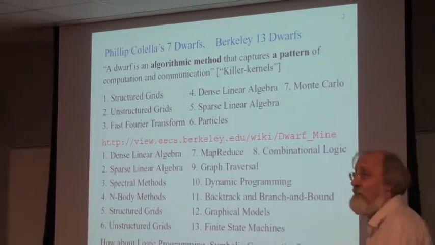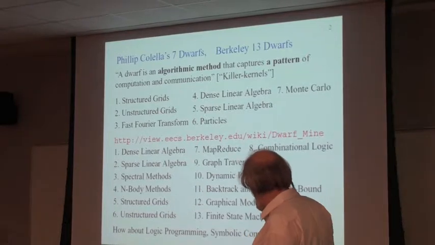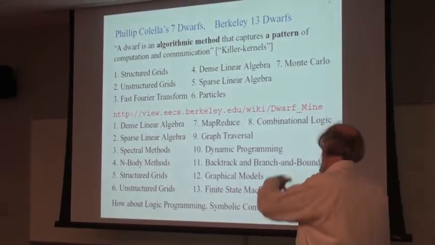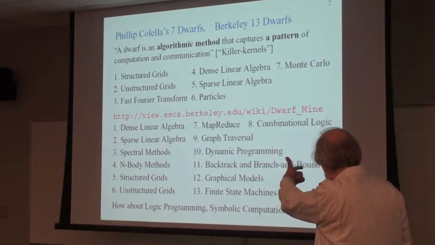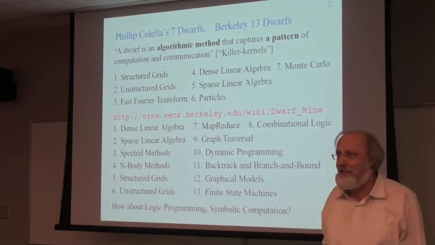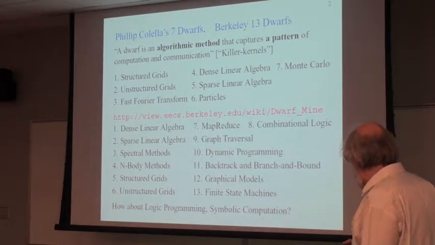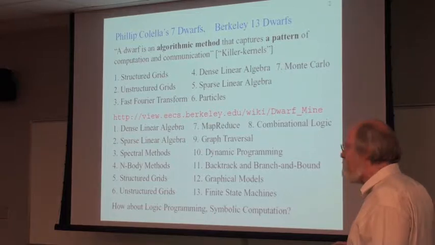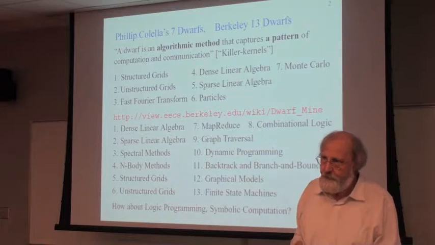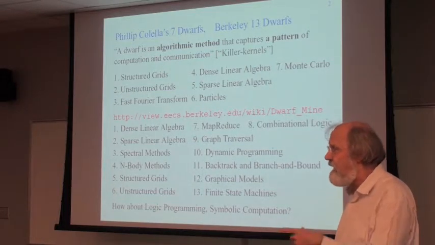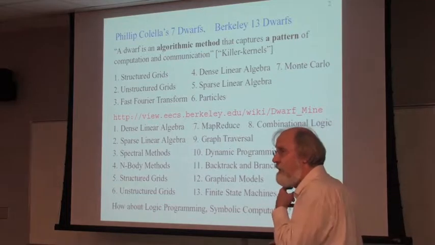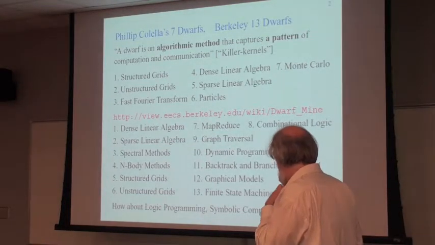So these are dwarfs that mine cycles in computing. And actually, Katie Jellick was part of this list. They put finite state machines there, which are on the computer scientists. I believe in the theory class. But I complained to them that symbolic computation was missing from this list. And then Katie told me, actually, you're not the first person to complain to us. Also, logic programming is missing from this list.